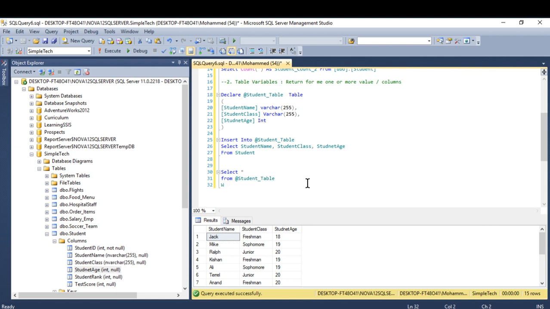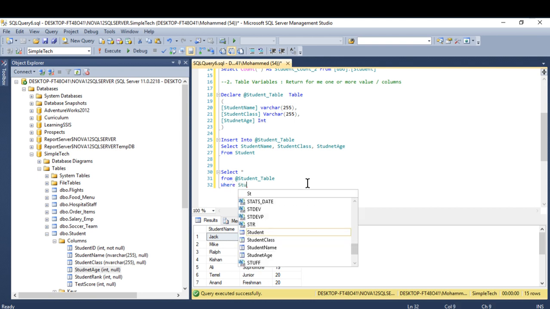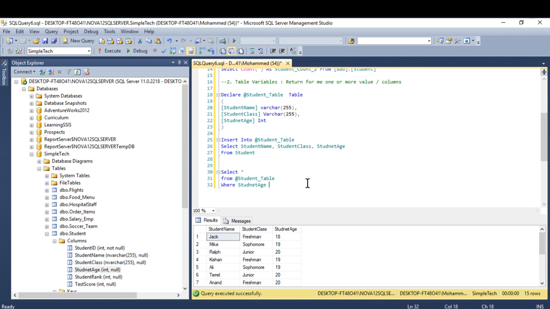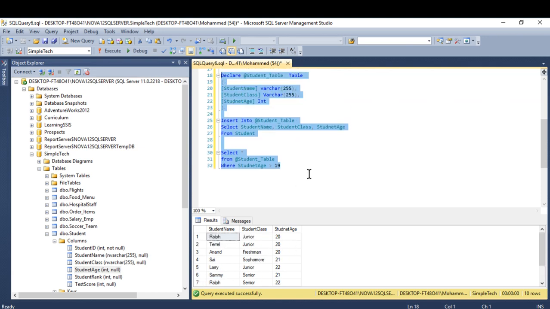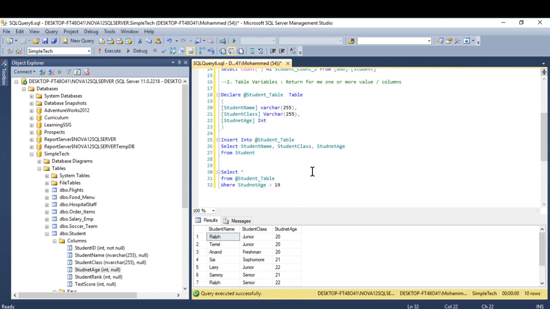Say, where student age, for example, is more than 19. This is how you use the table variable.